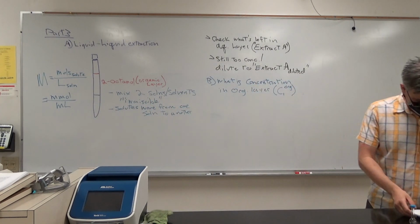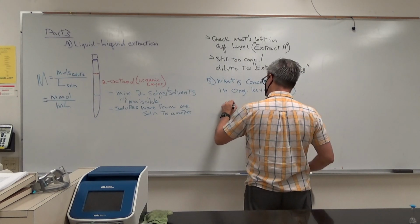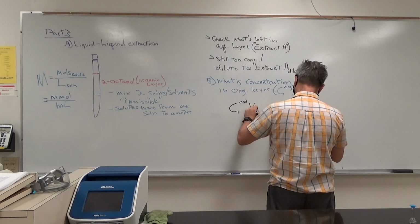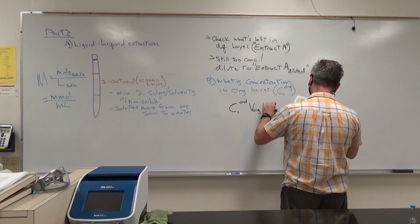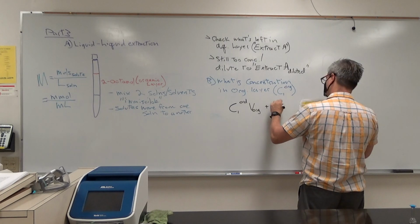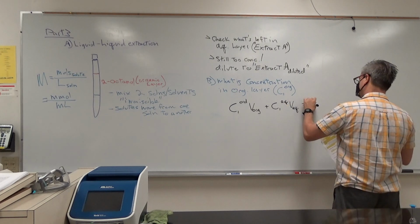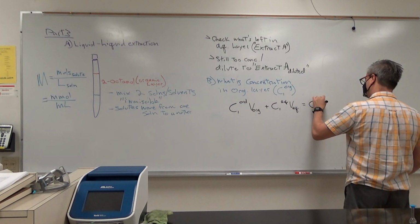The way the math works out for that is C1 org, and this is all in your procedure as well, these equations, V org plus C1 aqueous V aqueous equals C naught, that's a naught symbol, aqueous.